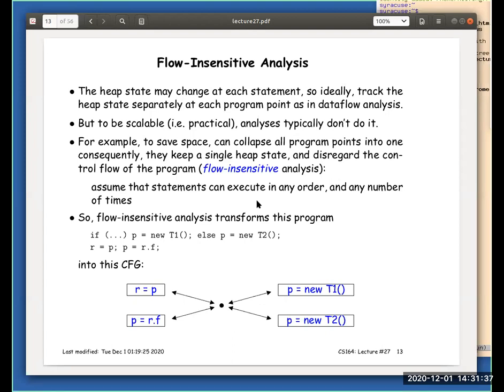It would be nice if we could keep track of the heap state at each point in the program and just track it. That's what's called flow-sensitive analysis.